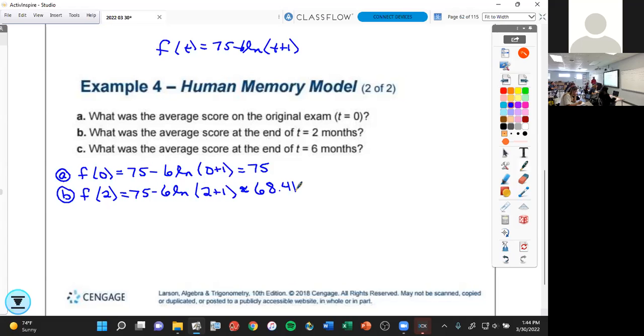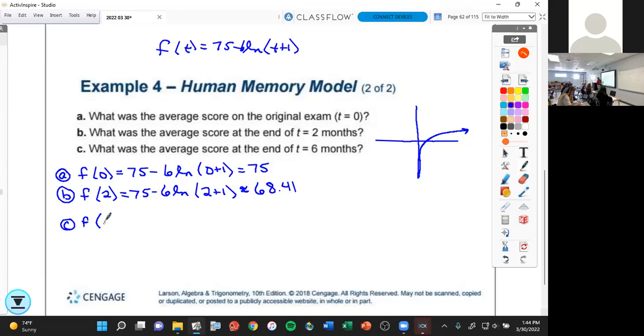Do y'all remember what the natural log graph looked like? The natural log increased really quick until it got to 1, 0. And what happened at that point? It got kind of flat. So it's definitely not linear, right? So the grade's going to continue to go down at 6 months. It's not going to be as drastic. It's going to be lower than 68, but it's not going to all of a sudden be 60, is it? No.